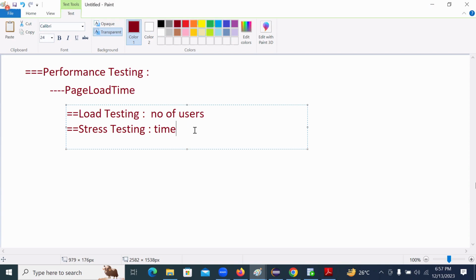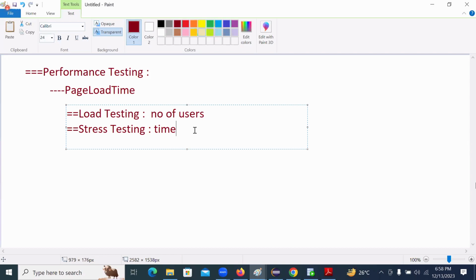From 10 minutes, it will go to 30 minutes, and then we see how much time it takes to load that particular web page. From 30 minutes to 1 hour, the users are the same. Only 50,000 users continuously access the application with increasing time: 10 minutes, half an hour, 1 hour, 2 hours.